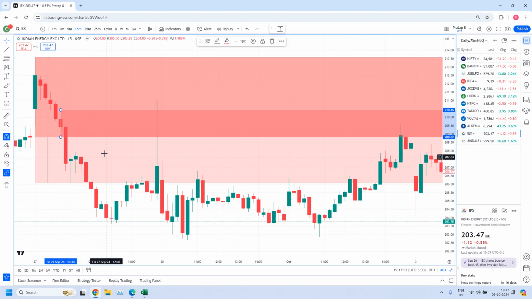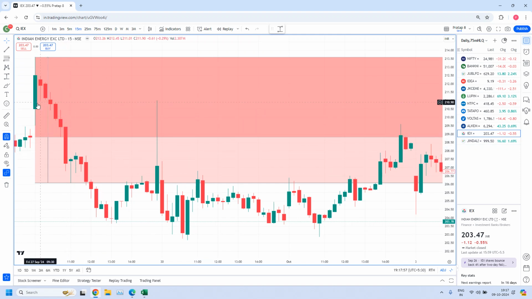Do you agree? Yes, but instead of drawing this, how have I drawn this? This is the rally candle, base candle 1, 2, 3, 4, 5, and then drop candle. This is the way I have drawn. Why? What made me keep these medium size candles as part of the zone? This is a clear drop, base, drop. Actually, I am considering all these candles not as medium size candles. I am considering all these candles as small size candles.